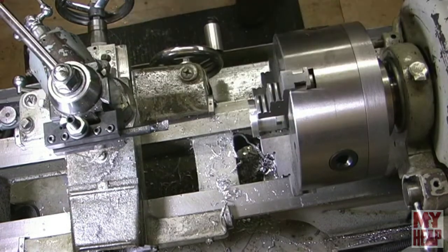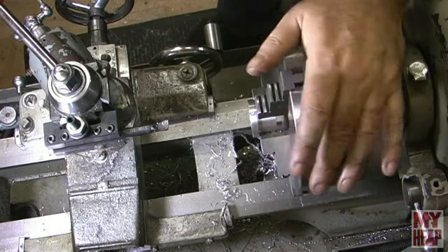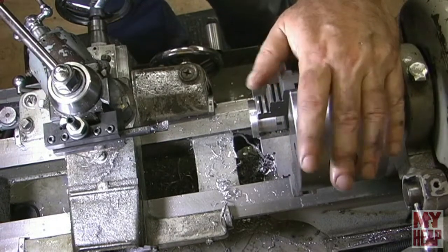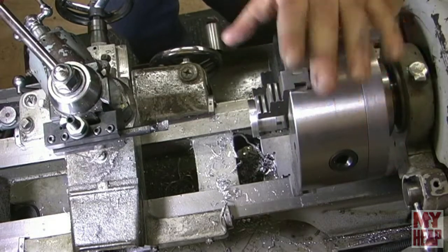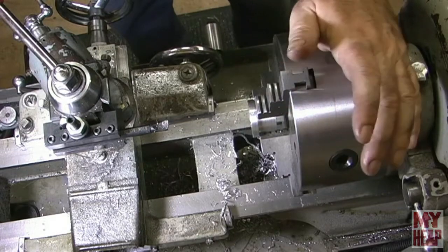Okay. All right, so jaw one has been marked on the collet. That way, when I go to put it back in, it orients the same way, and I keep as much accuracy as I can from the chuck. Now, really, this only works with this chuck. If I get a different chuck or if I change jaws, all bets are off.